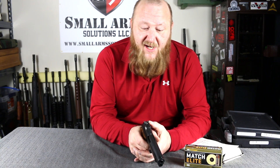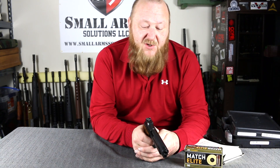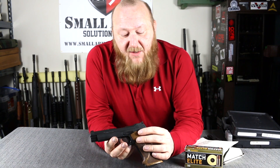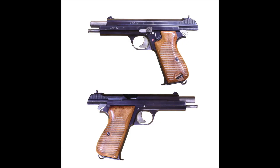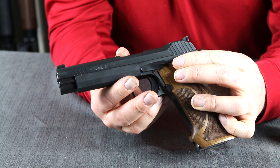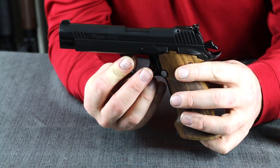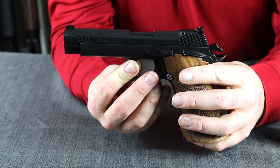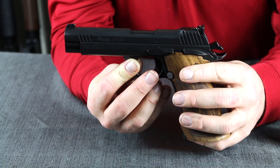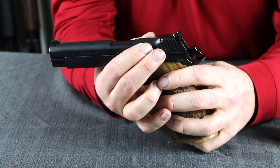You can also see we have a target sight on here, as well as a fiber optic sight on the front. The SIG P210 was also chambered in an additional .22 Long Rifle caliber for training. We have a manual safety — the pistol we're looking at here is the modern P210A. You also had a manual safety on the left side, which was safety on and off only, with no decocking capability because it's single-action only. The frame and slide were manufactured from solid blocks of steel, which made it very expensive to manufacture — one of the downfalls of the SIG P210.